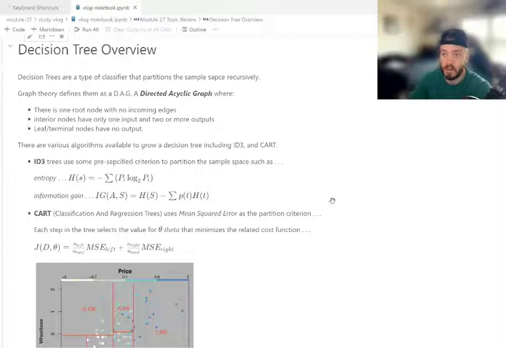So ID3 or decision trees use some type of criterion, say entropy or information gain, as you see here, and you can see the calculus on those. If you're watching this video with programming for data science in mind, I wouldn't worry a whole lot about the calculus here. It's helpful to be able to read this and write code based off it, but you don't necessarily need to be able to prove it by hand, or write a proof.